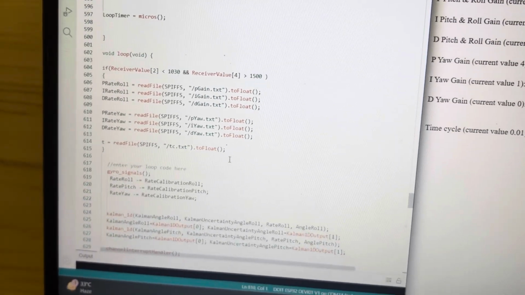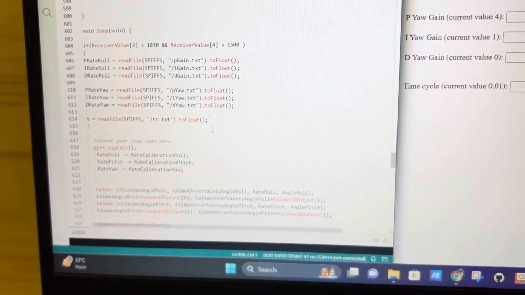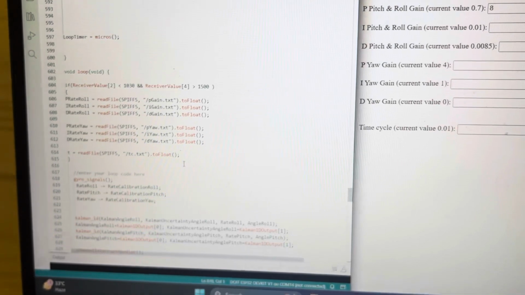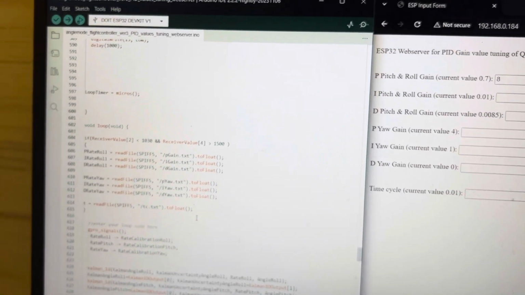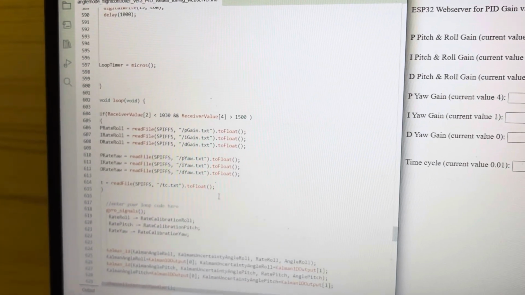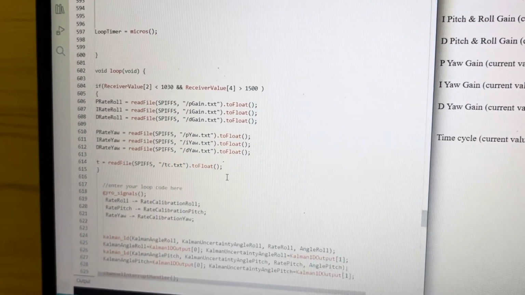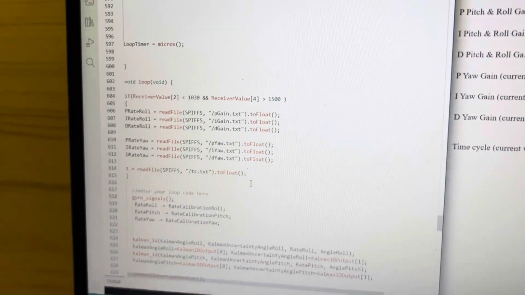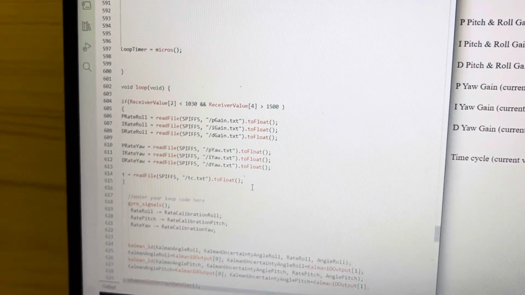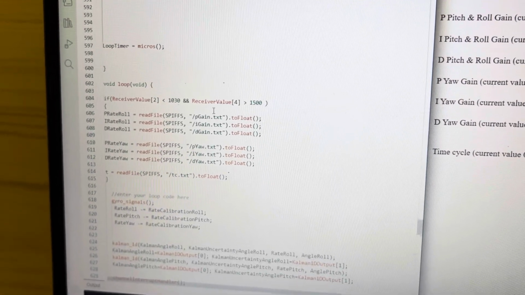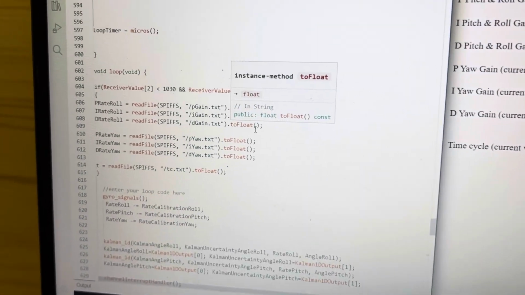Now it is better to have very less time, but it then again depends on the sensors, because your sensors may not be that accurate or that fast to send you that data. So usually the time that people use is 0.004 seconds, but I have experimented with 0.01, 0.008, which is sort of like double. Those give me better readings because ESP32 is not that powerful.